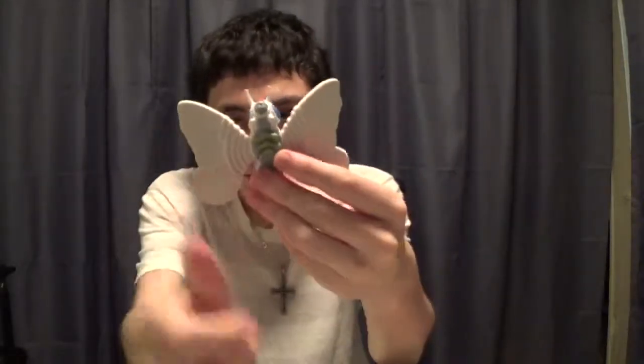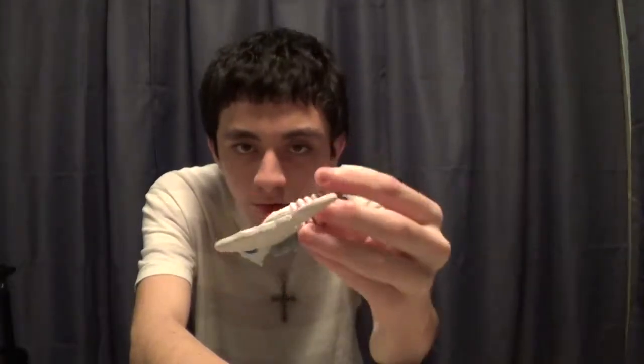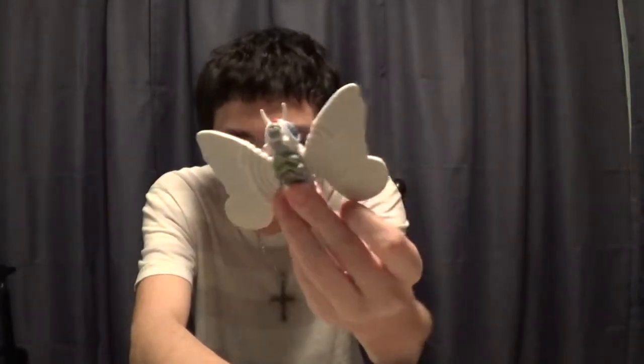There's no articulation here, there's nothing for the head, and that's pretty much it for the articulation, even though there's not really much of it. But despite most of those negative parts, the figure is still not that bad. The figure is still good for a Mothra toy. The color scheme doesn't really fit Mothra all that much.